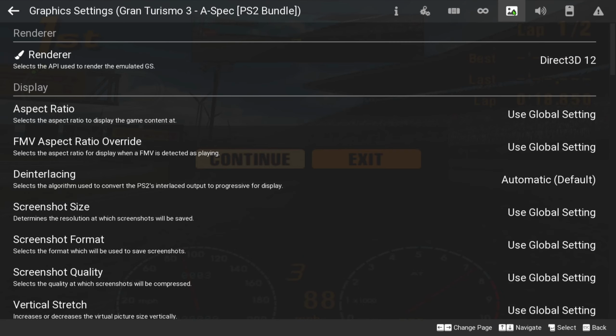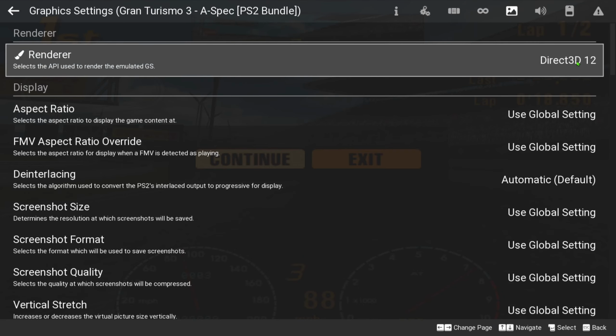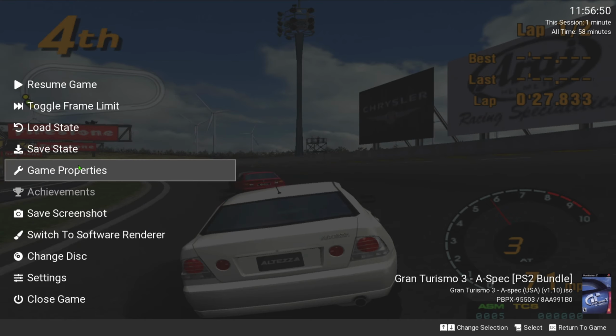So we can go ahead here to the settings. As you can see, I have this running on DirectX 12 for this video, and you can go in here and play around with the settings that you want, and you can actually see what they'll look like. So the anti-blur, watch, I'm going to go ahead and turn this off. But on this one, it doesn't have too much of an effect. It doesn't look too bad, but there are a lot of games where if you do not enable that blur, GT4 being one of them, the game will look horrible.